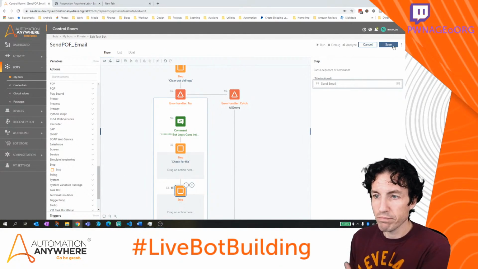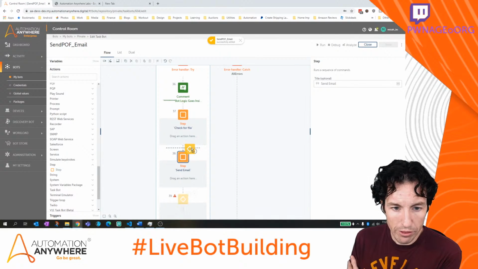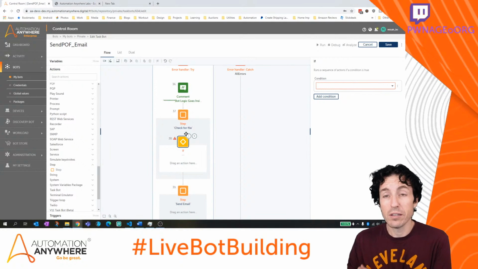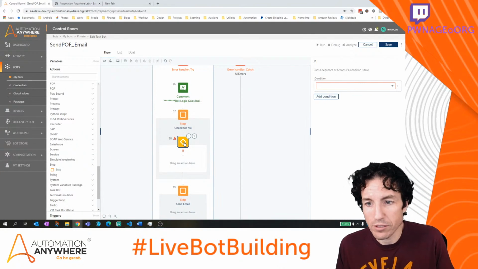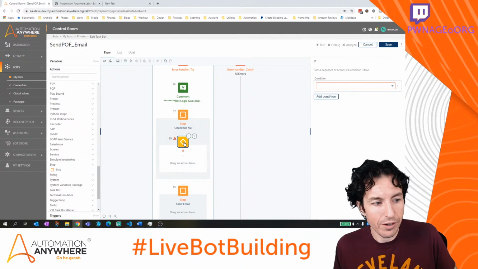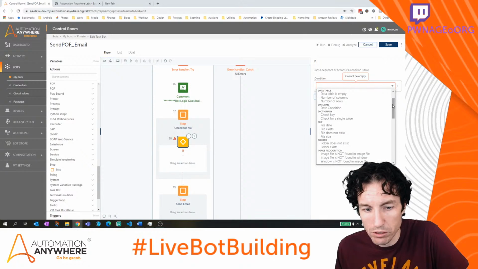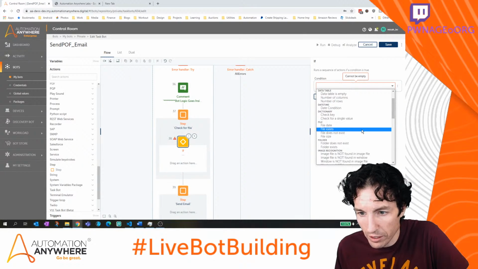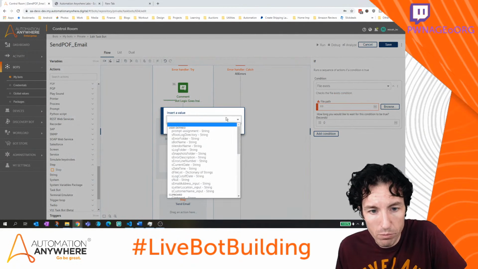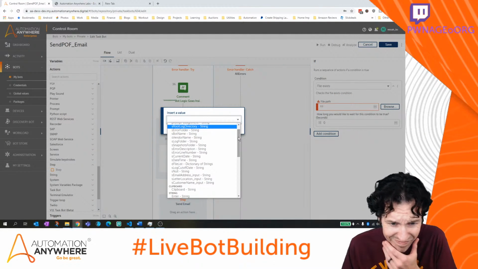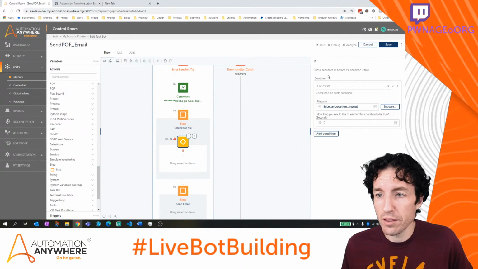So this one won't be terribly complicated, but I'd rather check for the file to be missing so I can at least know what's happening, and that way I can also throw an error that's a little bit more elegant of a description as opposed to whatever error handling description would come by default. We're going to say if file exists, the file path is going to be that input value that we just set. So input letter location.